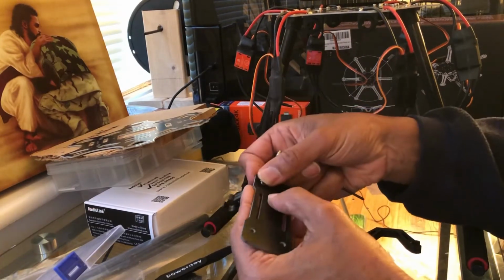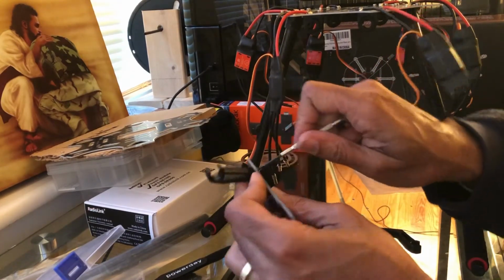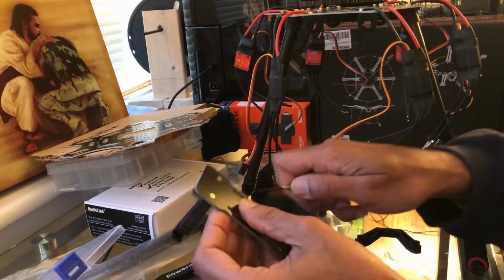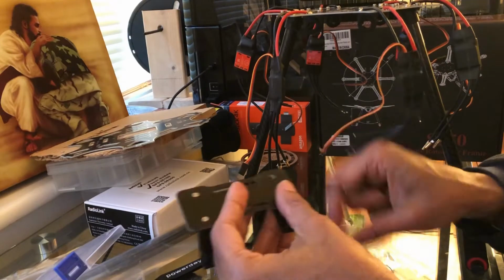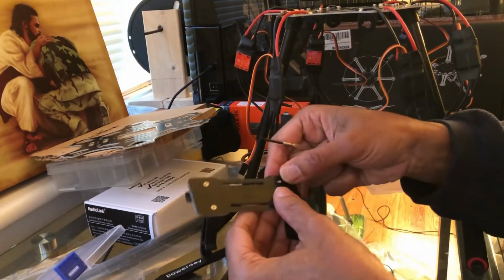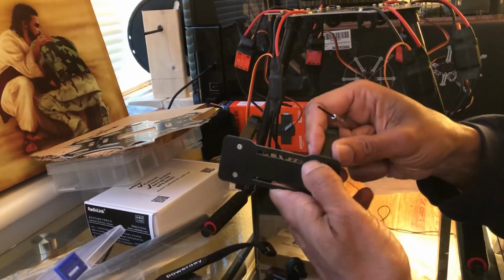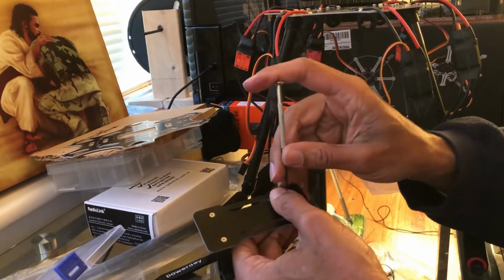Alrighty, line that guy up. There we go. Tighten up a little more. All right, then we'll do the other one. Same thing. And you see how it's flat? So like I said before, make sure you put it in on the side that's countersunk, so that way the screw is resting flat. A lot of people, if you don't pay attention, wonder what's the difference between one side and the other? That's the difference. All right, so hold that in with the thumb.